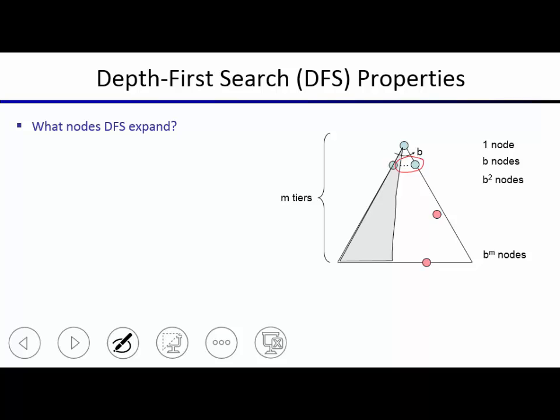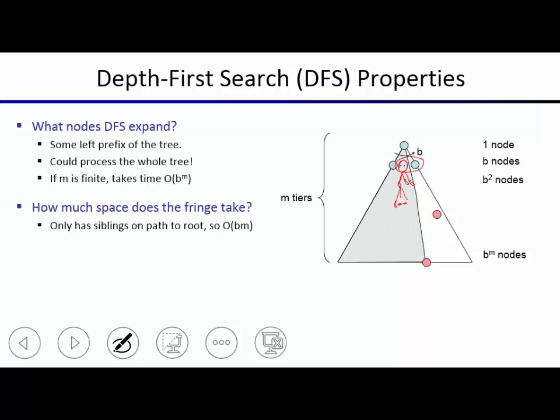If now you were to expand, let's say, the first one over here, you'd get a bunch of new ones on your fringe in addition. What you see is at any given time, at any level in that tree, you'll have at most b nodes on your fringe from that level. There are m levels, so you could have at most b per level times m, which is b times m nodes on your fringe. So that's the space complexity.